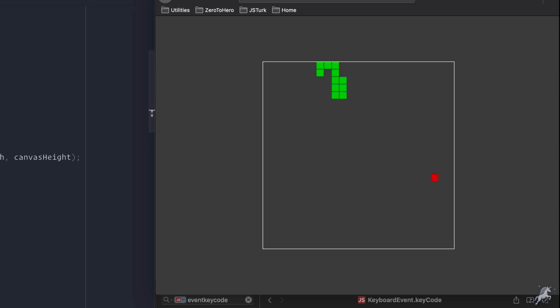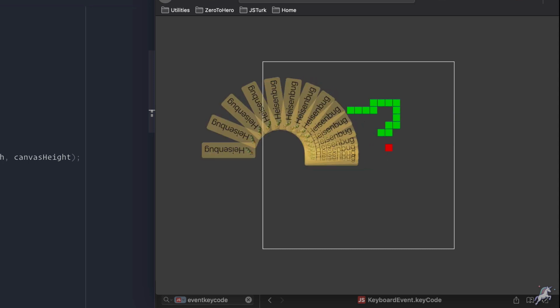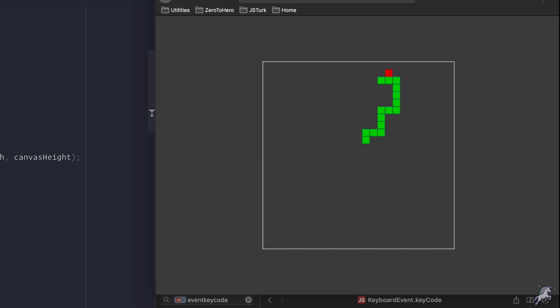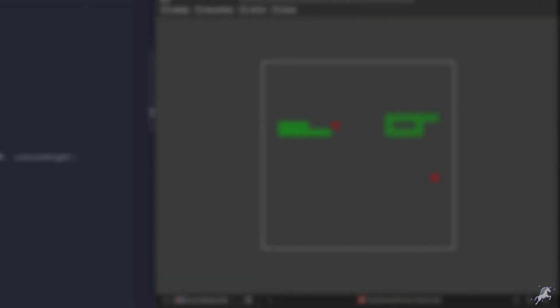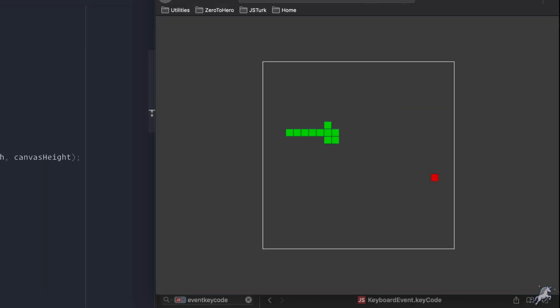Well, it looks like now it's working, so I don't know. I'll take a note of it and investigate this further, since this looks like a Heisenberg bug that shows itself once and hides itself away when you start observing it. But at any rate, if I see this Heisenberg bug again, I'll take a closer look, but I want to deal with it later. So the next rule of the game is to detect the snake intersecting with itself.